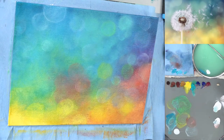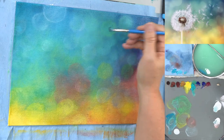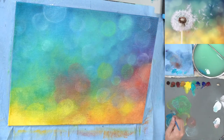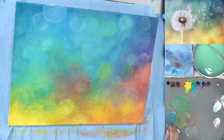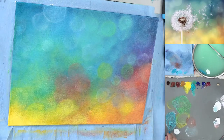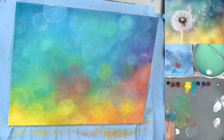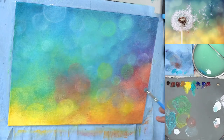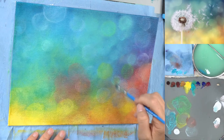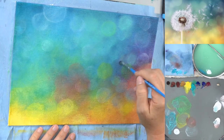Doing some smaller dots now. You might get some little hair pieces come off the brush — that's normal because we're scrubbing so hard. These brushes will last quite a while though; they'll work until they're nubs. I've got several that have gotten worn down to little nubs and I still use them. At this point we just have to pay attention to the dryness of the paint underneath — we don't want to go over a spot that's still drying, so we have to keep an eye on it. This one feels a little tacky so I don't want to mess with it right now.